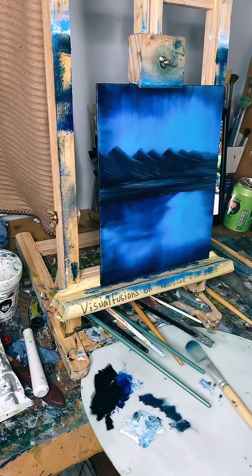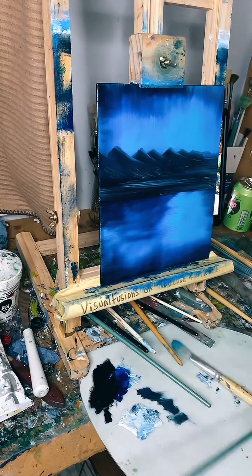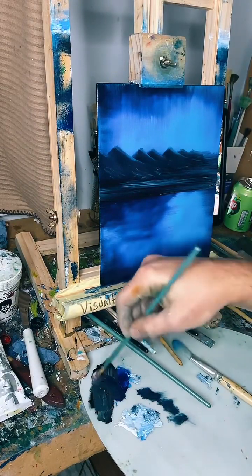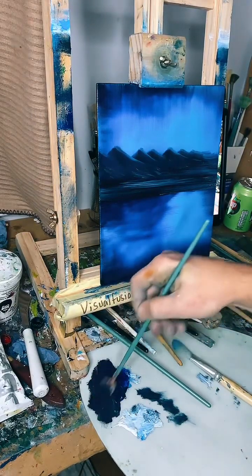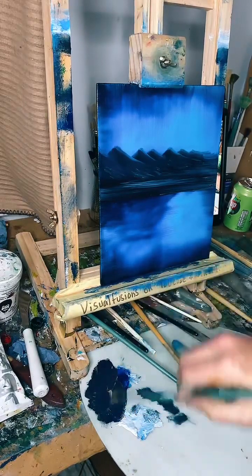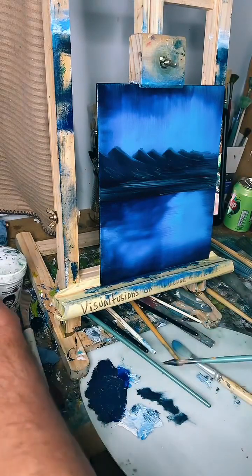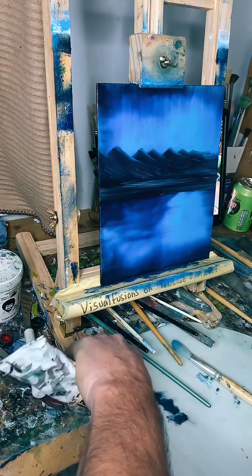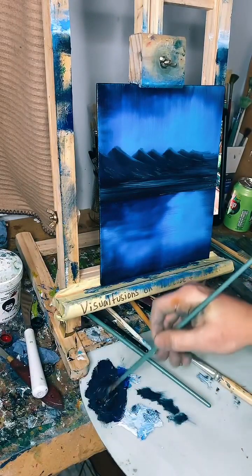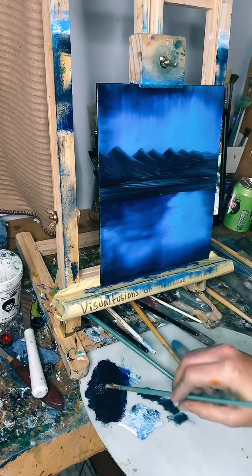Okay, let's, what should we do? What have we got here? I really need to stop doing that with the board. Okay. Get some dark colour. I'm just using what I've got on this board. And then I'm going to put a little bit of black with it to darken it up. We're making paintings on the spot. It's all good fun.